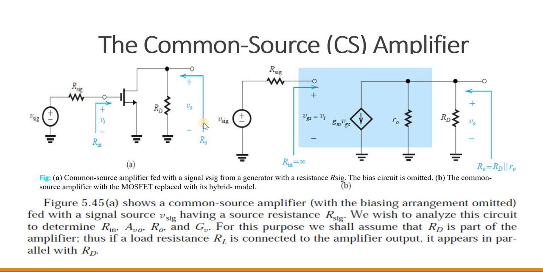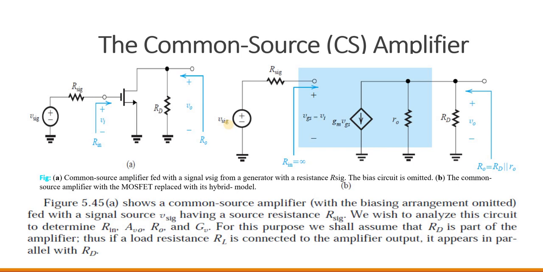Okay, output resistance, output voltage. In detail, the second circuit depicts the equivalent circuit model of the common source amplifier, that is the hybrid model. Here the resistance R in is not mentioned because ideally it will be a very high value. The circuit accepts the signal voltage V signal.